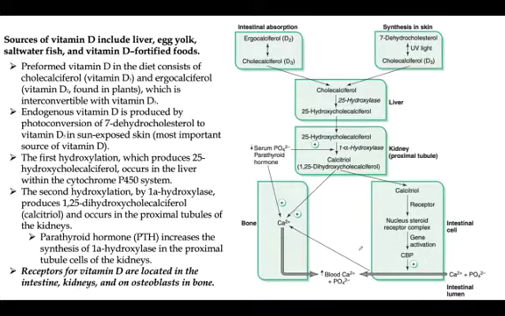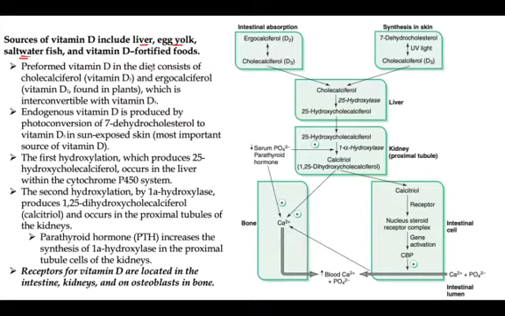We move on to a very important vitamin, vitamin D. You may have studied vitamin D synthesis when you took the function of parathyroid hormone, but we will talk about the synthesis of vitamin D and its transport quickly to recap some of the important facts. Now, liver, egg yolk, saltwater fishes are the major sources of vitamin D.